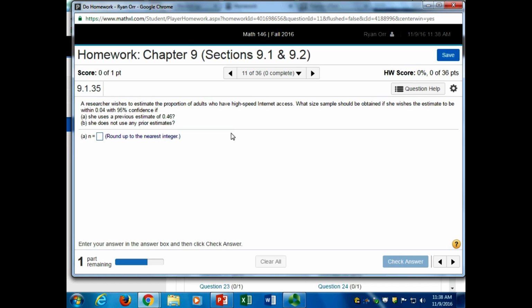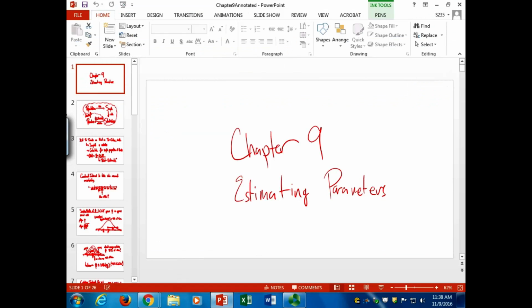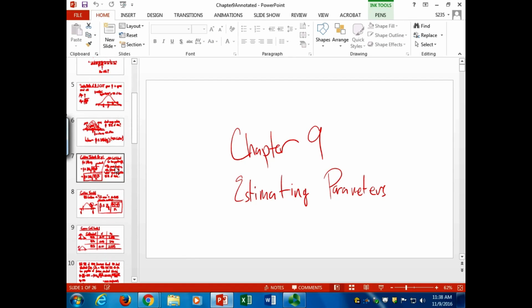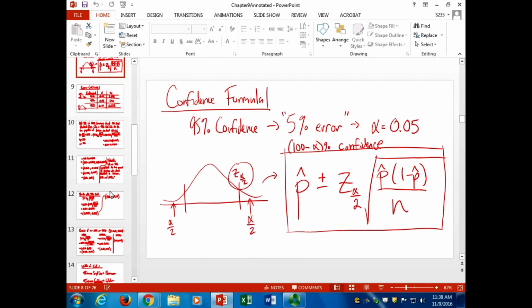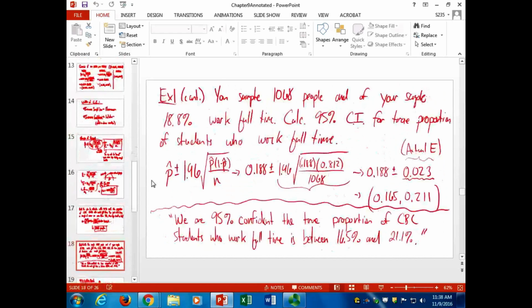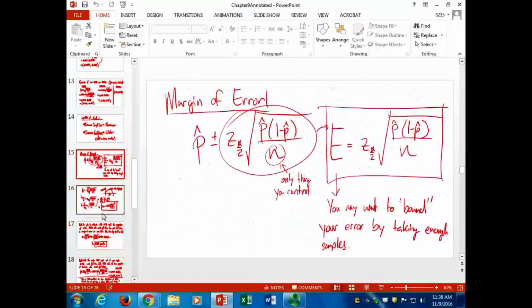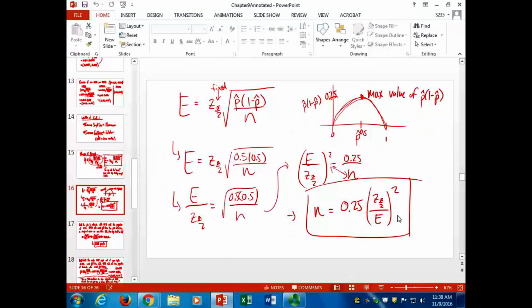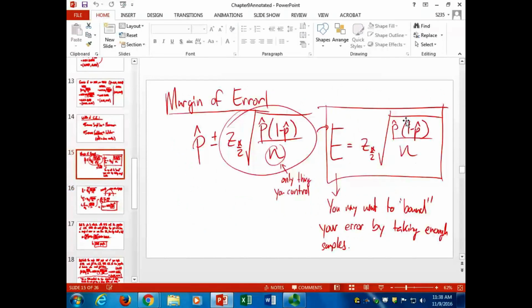So yesterday when we first started talking about this, here it is. This is the conservative estimate if you have no assumption about what the true proportion is. But if you do have an idea of what the proportion is, you can use the actual margin of error formula. So this is saying do it both ways.